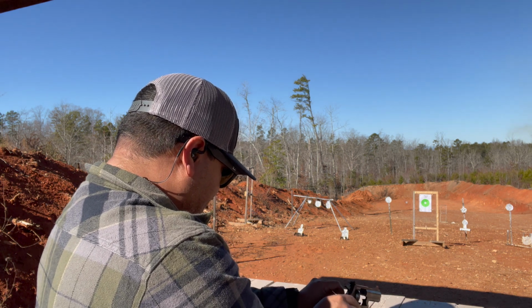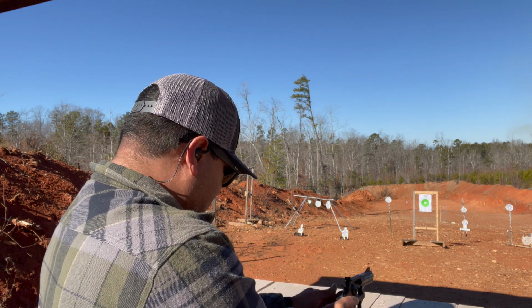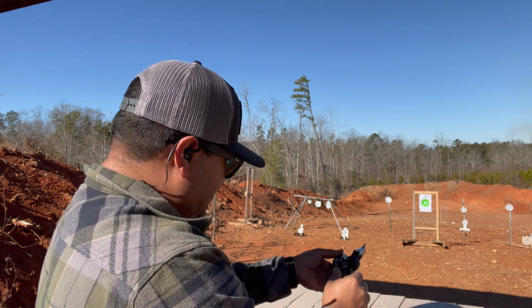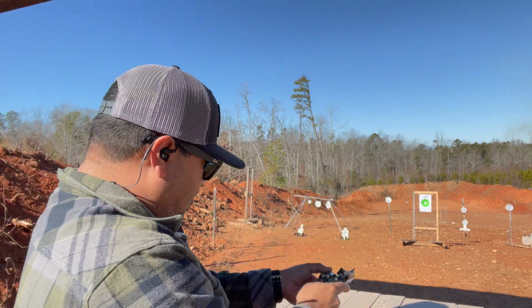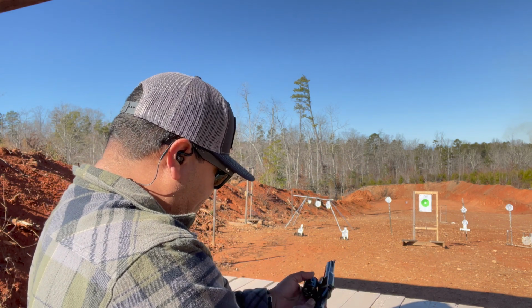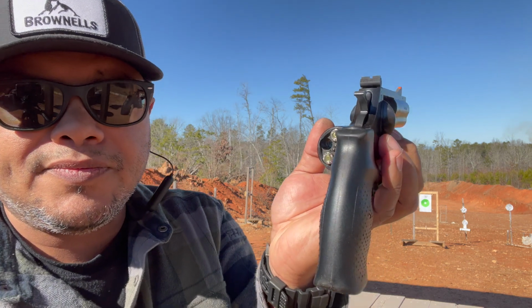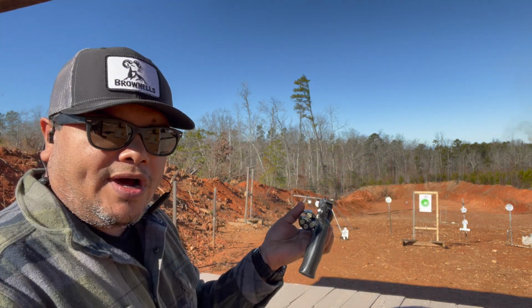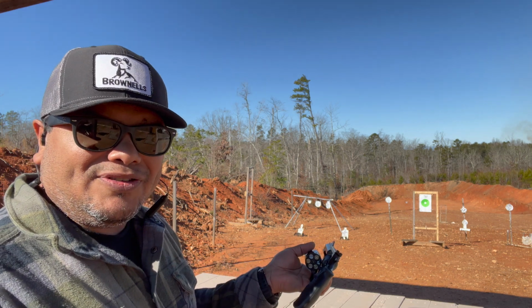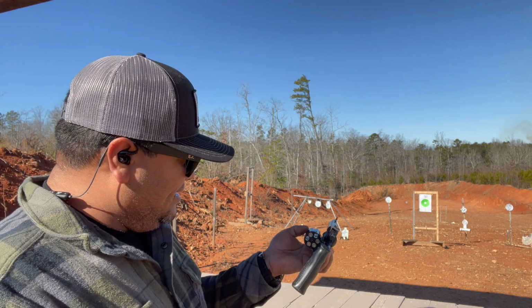Like I said, it's gonna take some force to get them out. And we got 4 in there, 1 casing's already fired. So there you go. It's not coming out. So I have to get a rod and push them out. So there you go. One thing about trying this stuff is see if it works or not.